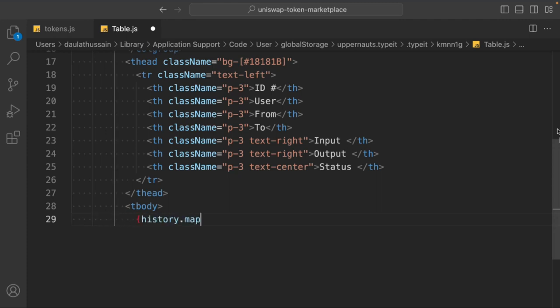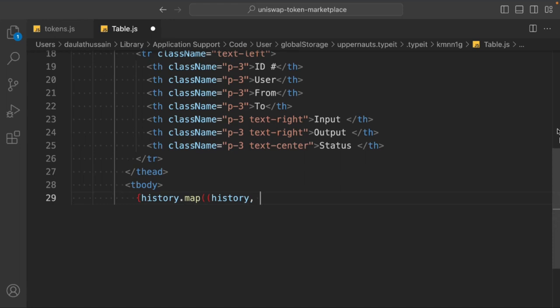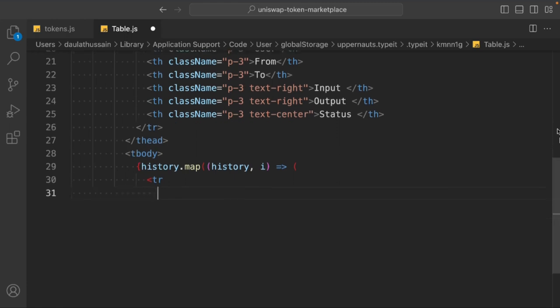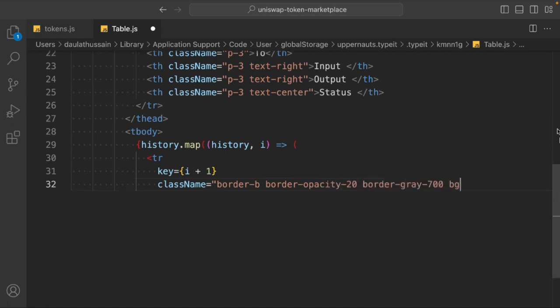We already have the data history. We simply map and loop over it. So we'll say history map with item and index, and we make it an instant return. So we have this tr. Let's assign the key i+1. Let's take the class border bottom, border opacity 20, border gray 700, background our third alpha.